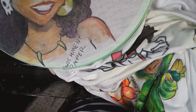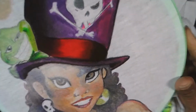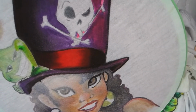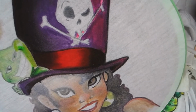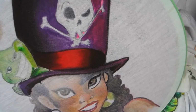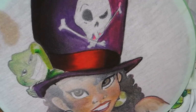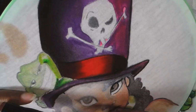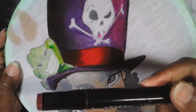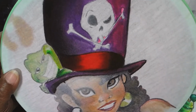Okay, so keep in mind, if you need a lighter tone, over time water will wash out of the shirt. It's like it's breaking down whatever formula it is that's in the shirt. So if you need to get a lighter tone, definitely use white or a lighter tone of fabric marker mixed with another color of fabric marker. You don't want to dilute it with water at all.